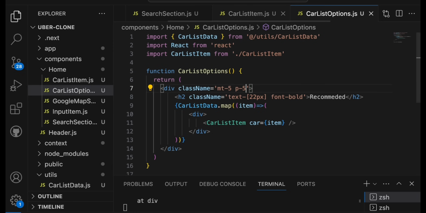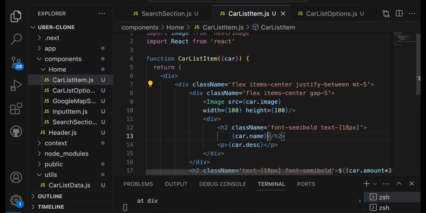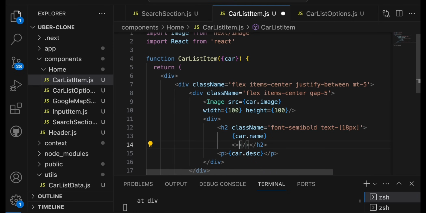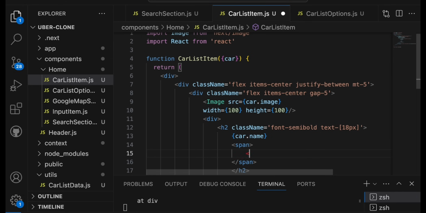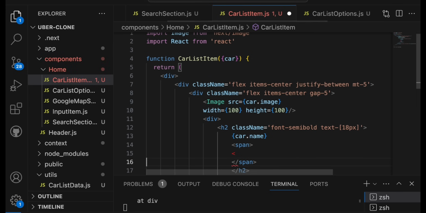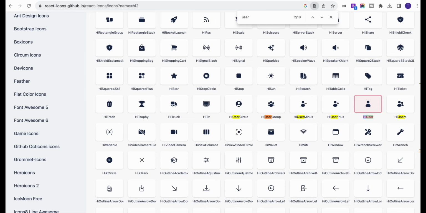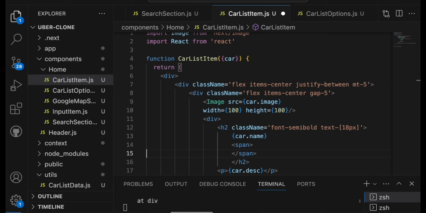So inside the car list item, inside this h2 tag I will add the span tag, like this, and here I will add this. Oops sorry, let me copy it again. So hi user, paste it here like this.